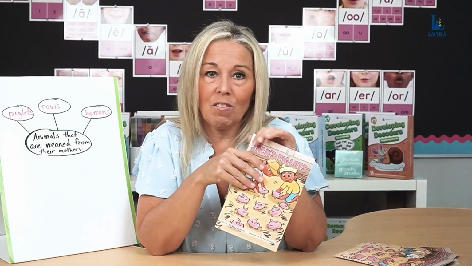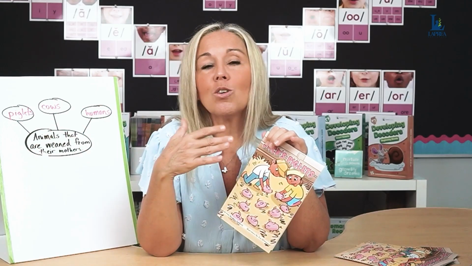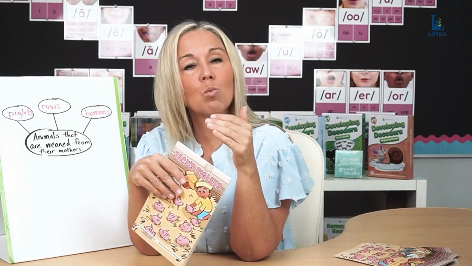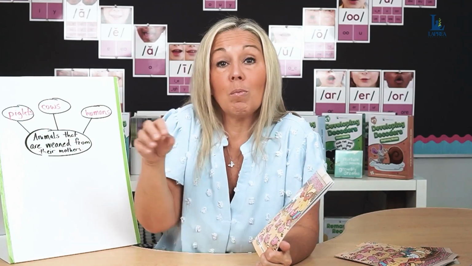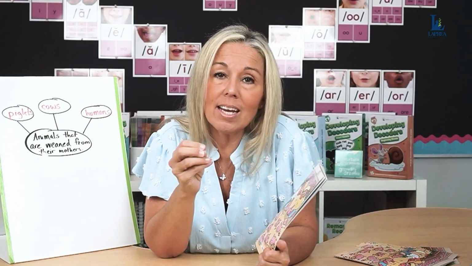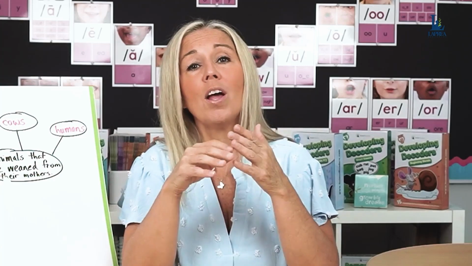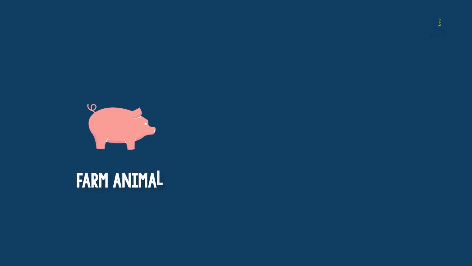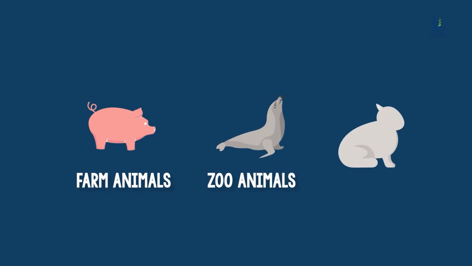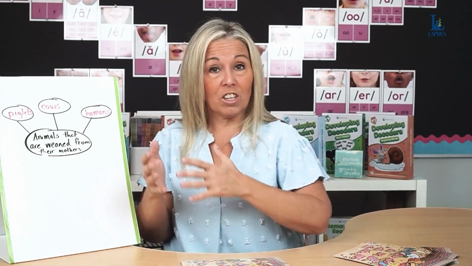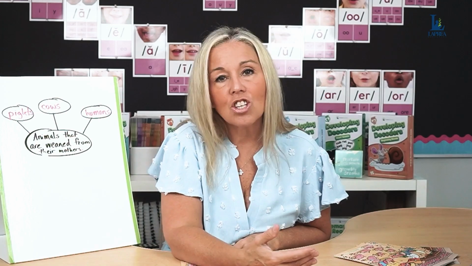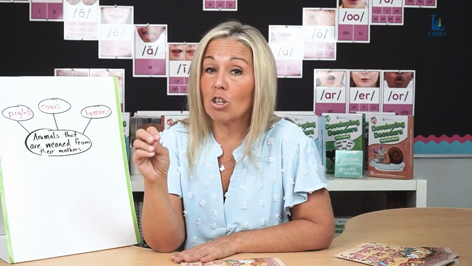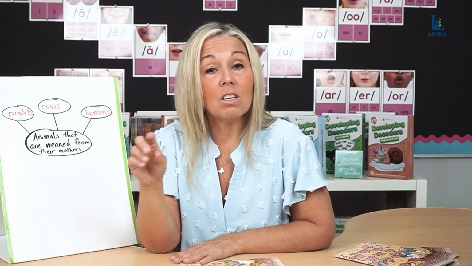When I do this activity very simply like this, I like to extend it with an open sort as well. I'll ask students how they would sort the animals that they see on their semantic map. For example, they might choose to sort them based on categories, whether they're farm animals or zoo animals or pets. So this is a great way to bring in classification and categorizing. But if my learners are older or they need more of a challenge, I might turn this into an extension activity and have my students research which animals need to be weaned from their mother's milk.